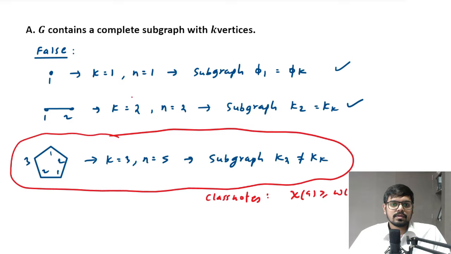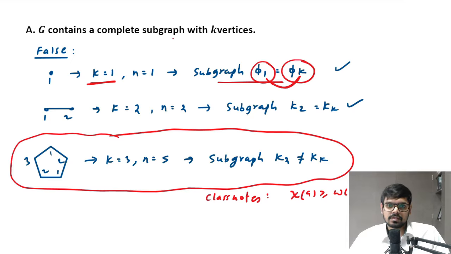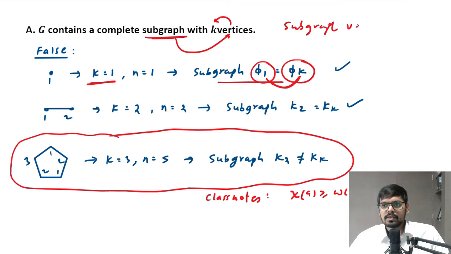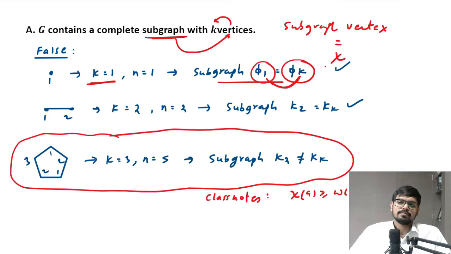So if I take this example, this graph itself is a K1 as a complete subgraph in itself. This graph is in itself a subgraph, so a subgraph of K1, and definitely this K1 is nothing but Kk. The subgraph vertices should be equal to the chromatic number. Check, chromatic number was 1. So it's very important: subgraph vertices should be equal to chromatic number. I repeat, subgraph vertices, not the complete vertex count of the graph. So yes, subgraph vertices 1, chromatic number is also 1.